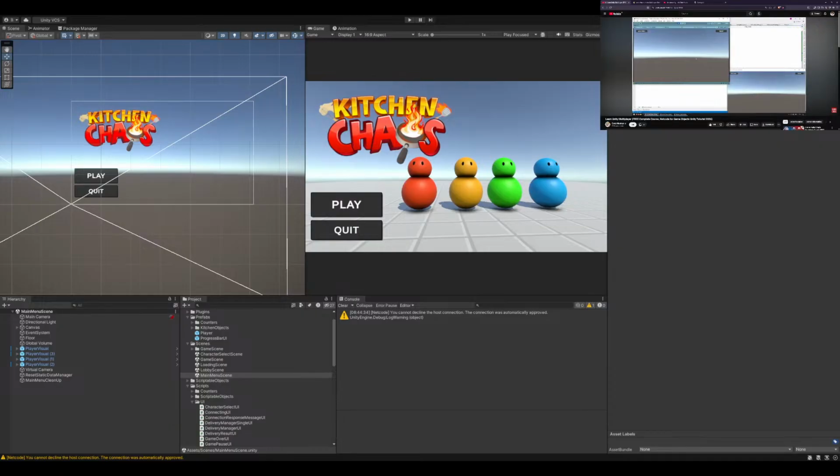Now on this one, set as ready. And nope, nothing happens just yet. Now on this one, set as ready. And after a little bit, yep, they both load. Okay, great. So far, so good. Now let's go back into the character select scene and let's build a proper visual.